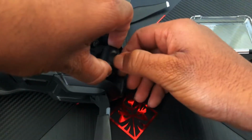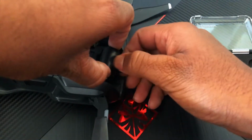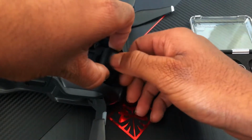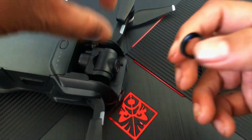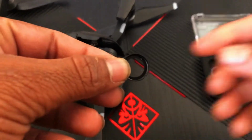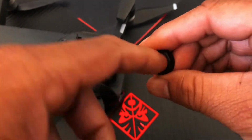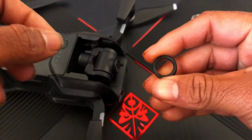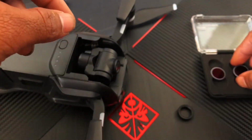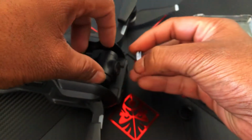Hold on a second. It's real time, guys. I'll not edit this, but I'll show you the whole process, that it's not a big hassle. It's just a small unscrewing of the lens. So that's how the lens bezel is. Let me focus again. The lens bezel is out here, and you will see that it has no glass inside it. I was mistaken that there was glass inside it. So once you take this out, you just pop this in.